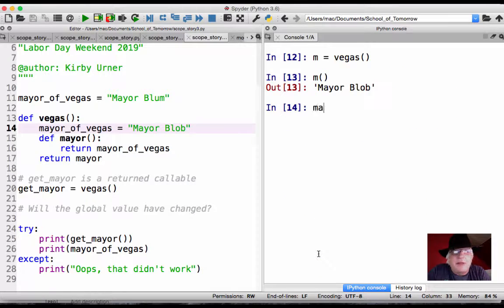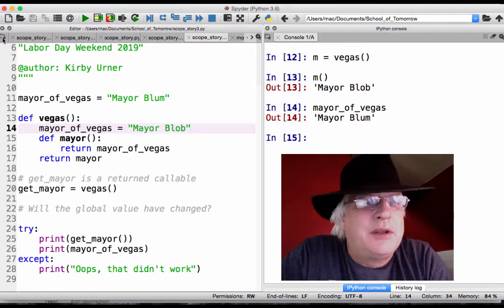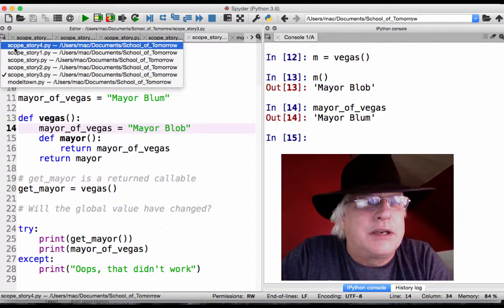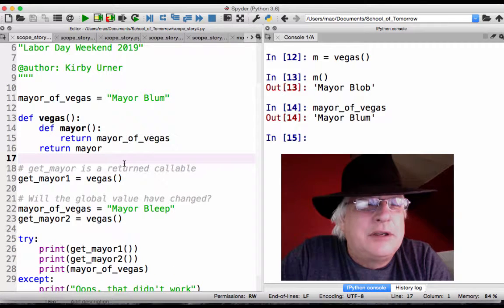And even if the mayor of Vegas at the global level is mayor blob, still this is what stuck with the function. So you're going to get this last story a little bit different now.